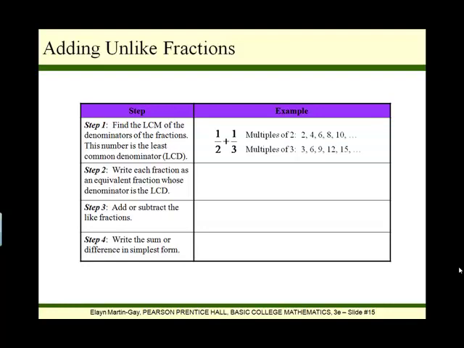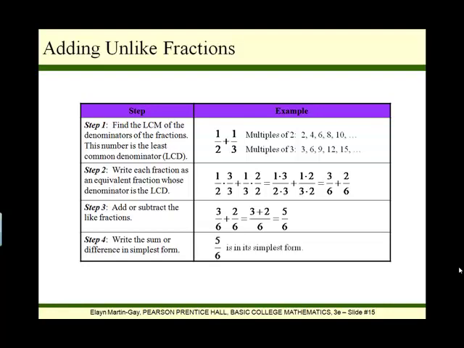As an example, let's take a look at one-half plus one-third. The multiples of 2 are 2, 4, 6, 8, and the multiples of 3 are 3, 6, 9, 12, and we see that 6 is the LCD. And so we rewrite each of those fractions, multiplying top and bottom by the appropriate number so that we get a denominator of 6. We get one-half, multiply that by 3 over 3, we get 3 sixths. And we take one-third, multiply that by 2 over 2, and we get 2 sixths. Now that they have the same denominators, we can add them. 2 plus 3 is 5, and we keep the same denominator, 6. In this case, we don't need to simplify. So this is our final answer, 5 sixths.